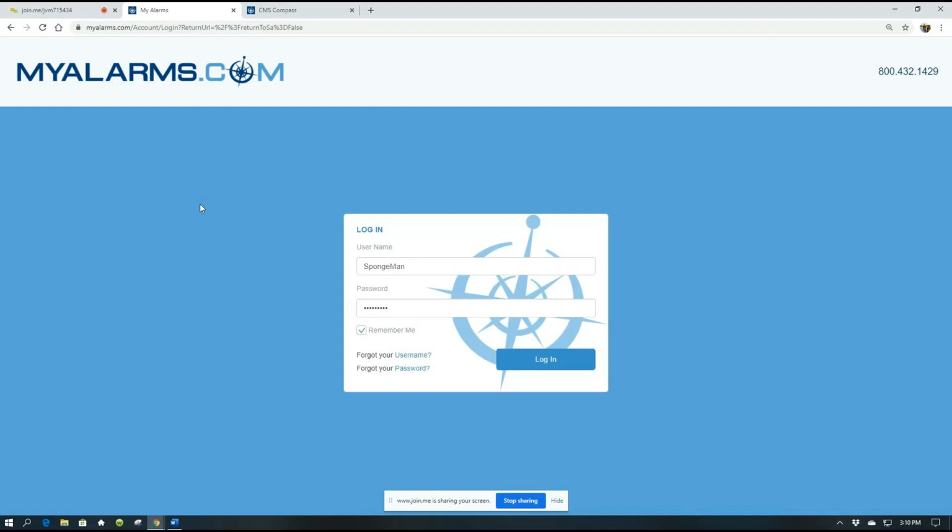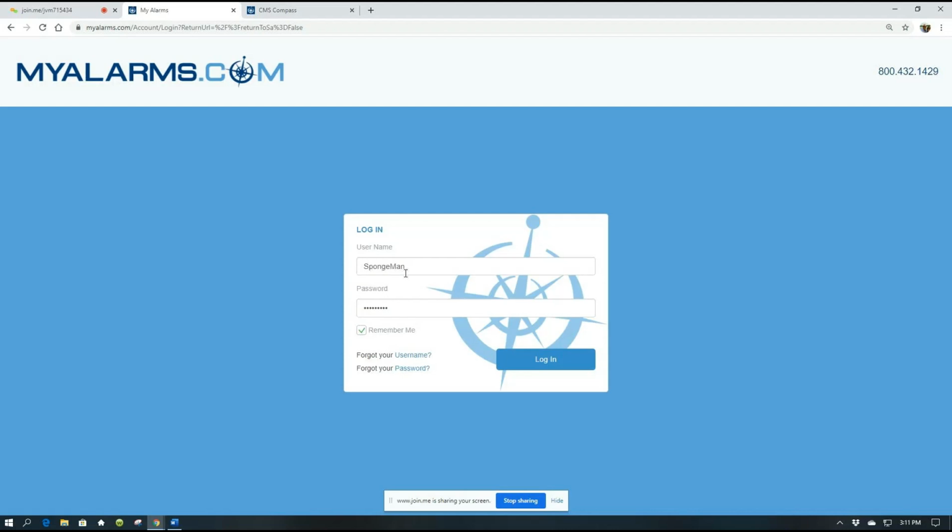Okay, they'll click on that link. It's going to take them to the login page for My Alarms, and they're going to enter the username and that temporary password, and then it's going to prompt them to update their password, answer 3 security questions, and then accept the terms and conditions, and then they're in. Okay, so it's just like the steps and processes of Compass. So you may want to let your customers know that they're going to be getting those 2 emails from noreply@myalarms.com. So we already did that with SpongeBob.